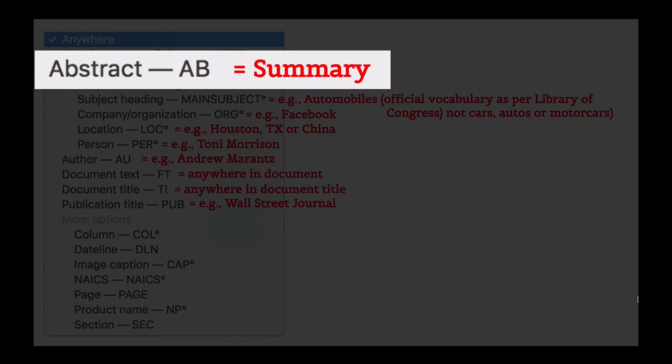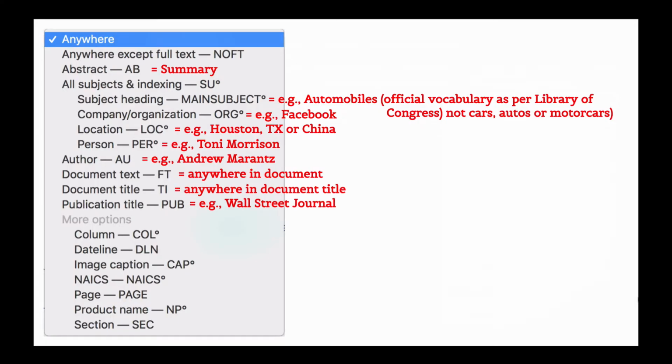Another word for abstract is a summary, only the language is chosen very carefully to represent the main points of the article. Subjects are pretty tricky business. Main subjects is basically language approved and selected by the Library of Congress, so you need to use the words that they use. And I'll show you a little trick about, well, I don't know what the Library of Congress calls cars. Well, I'm going to show you how to find out. So you would not say cars or autos or motor cars. What you would say if you were going to choose a subject would be automobiles.